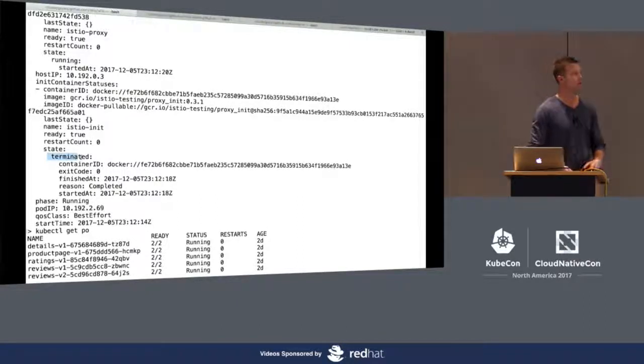This init container is part of that initialization, right? There's some things that we need to do before actually running the proxy and the app container. And what this init container does is it goes into IP tables, right, within the pod, not the actual node or the host, goes in there and says redirect all inbound and outbound traffic to the proxy container. And that's exactly how the Envoy proxy is able to intercept all traffic between your app container and the rest of your service mesh and vice versa.